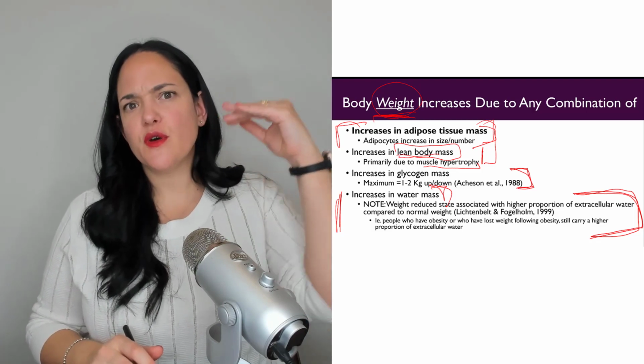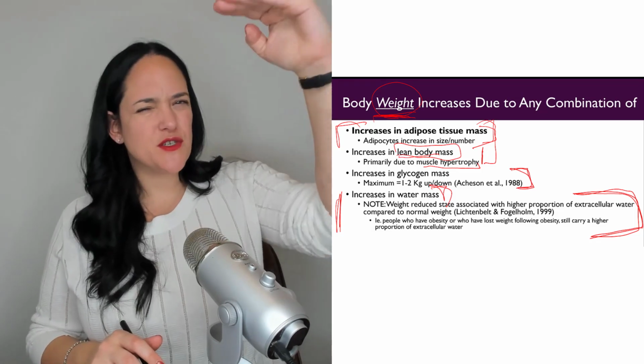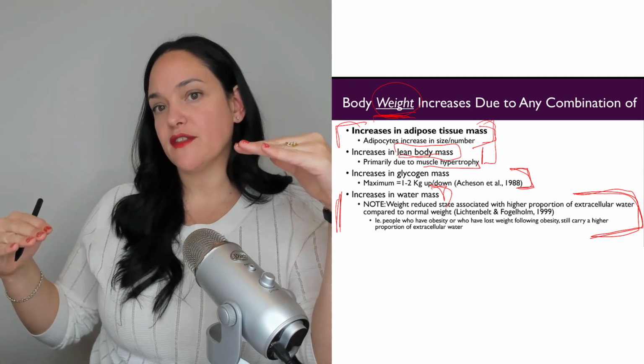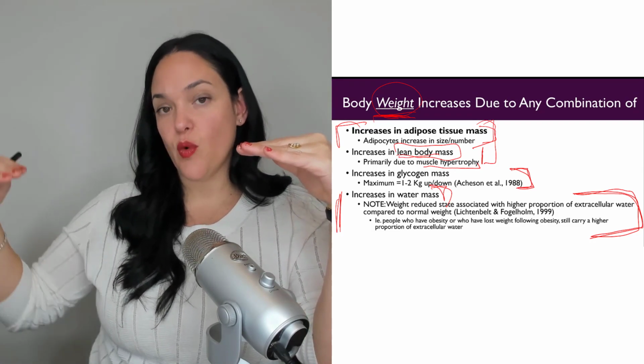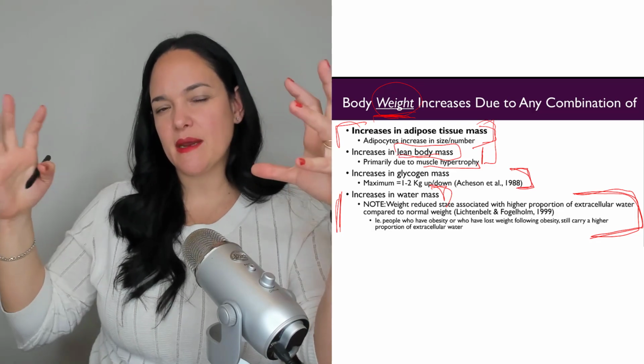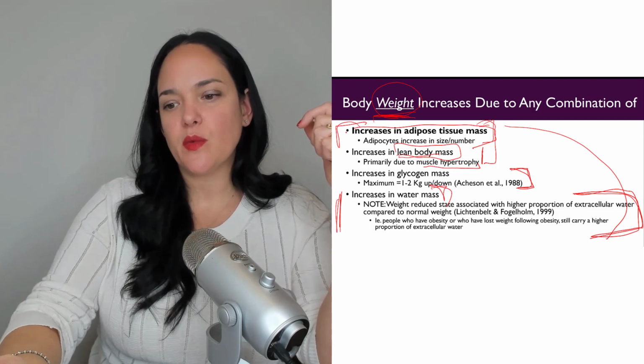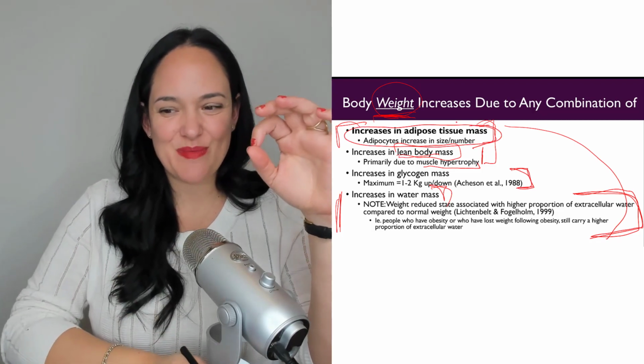Okay, so if you're noticing these large fluctuations or even smaller fluctuations day to day, I wouldn't get too worried about them. I would look at more like the trends of weight over time, to get a better picture of what's happening to all 4 of these components, but the one we're most concerned about are changes in adipose tissue mass.